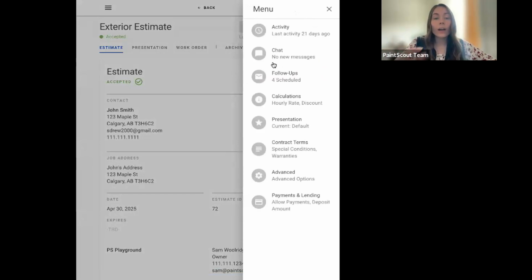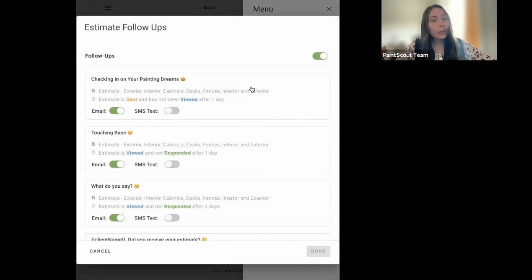And then while we're here, I also want to point out that on the sidebar menu of any estimate, you will have the follow-up tab. And so you can go ahead and click on this follow-up tab here. And in here, you can always enable or disable certain follow-ups. So, if you want to disable all of them because maybe this client is just somebody that you're not planning on working with, you can go ahead and just do that from here. Or if you just want to disable an individual follow-up, you can do that as well, especially if maybe you talked to them today and so you don't want that follow-up to send to them tomorrow. You could just come in and disable it.